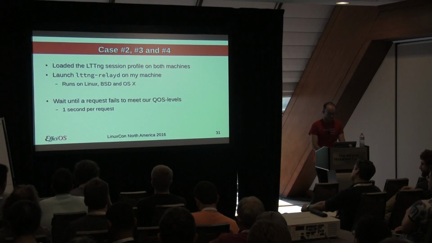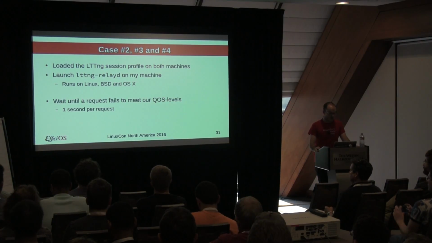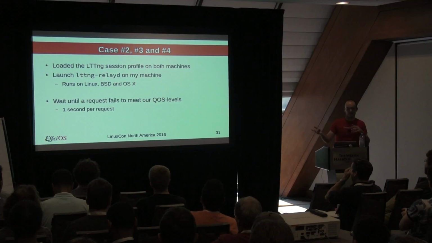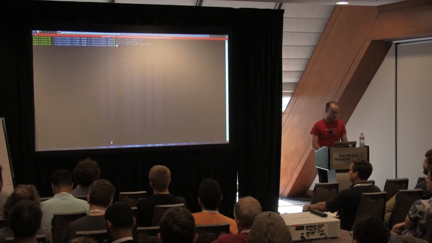So case number 2. We have a session profile loaded, so we have tracing enabled. That can be running for days and days and days, no problem. I have lttng-relayd on my machine, and I'm going to wait until a request fails to meet the 1 second per request rule I've defined. And we'll see what happens.